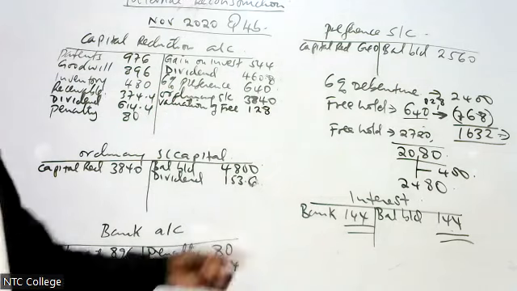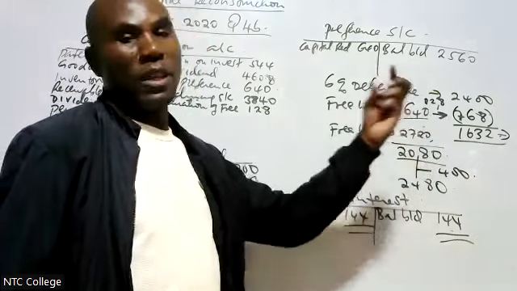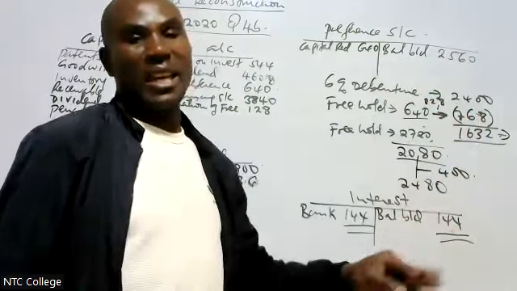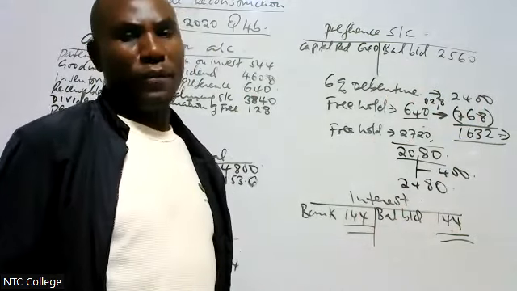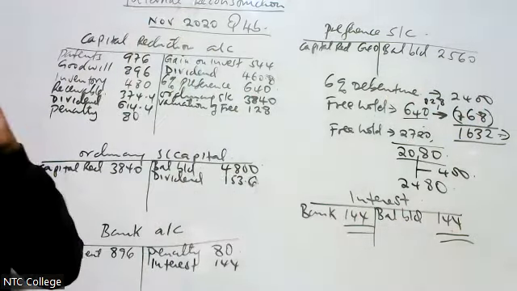I have gained because remember this, I'm taking the asset at 640, but when I give it to reduce the loan, I'm giving it at 768. Literally, I'm giving at a profit. Therefore, I'm recognizing that profit through the capital reduction account.